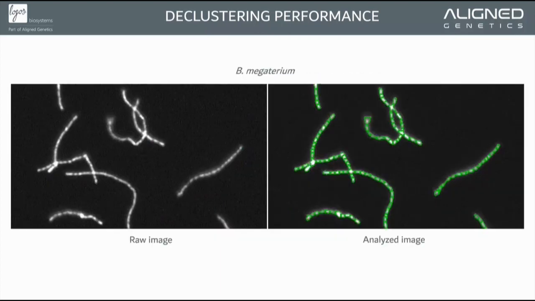As mentioned previously, one of the challenges to overcome when counting bacteria is morphology. However, the QUANTOM Tx is able to decluster the cells with different shapes as well. In the image, you can see that each cell does not necessarily share the same shape, but in the analyzed image, every cell is declustered to perfection.